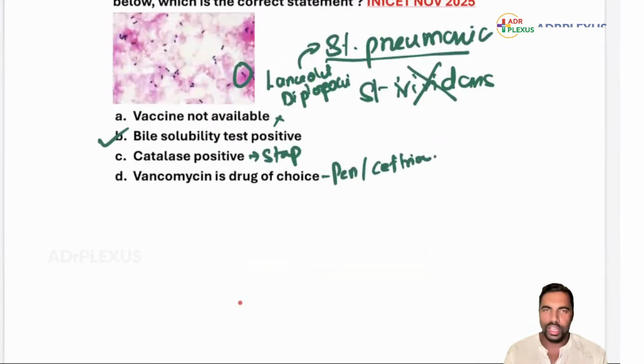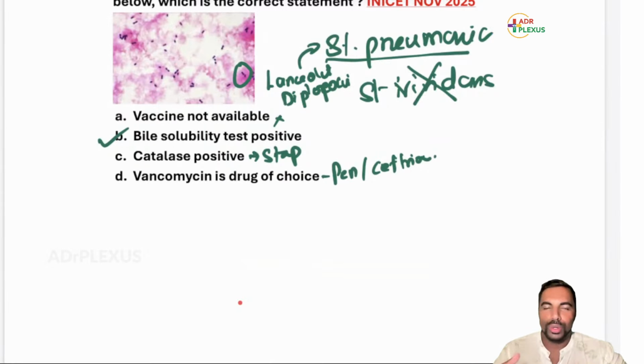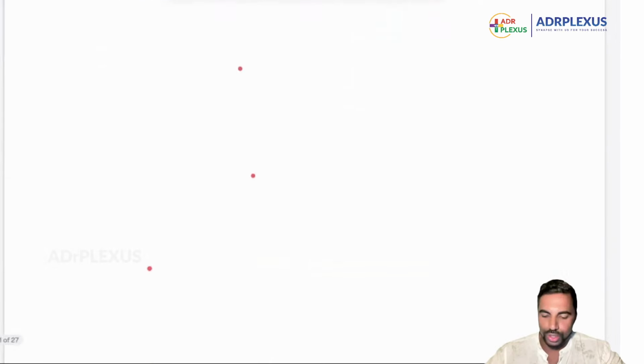However you've written, it's fine, because our ultimate purpose is, if you get a good ranking in INICET, excellent. If not, we have the upcoming NEET-PG exam, and you know how the questions are coming. Accordingly, you can prepare and get very good marks in that. So more revision, more solving questions, and attending the leaderboard in ADRPLEXUS will definitely improve you a lot. So no need to worry.